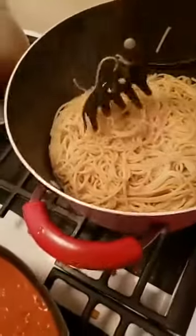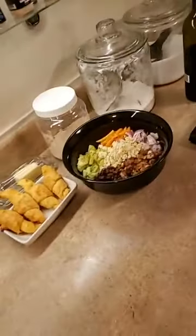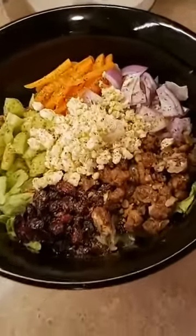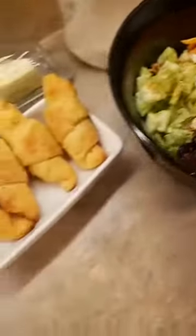We're gonna see about this tomato. This might be all right. We'll see. So let's start getting a little plate. Y'all need to come over here. Wait a minute, I turned it the wrong way. Y'all see? Need a salad, y'all.